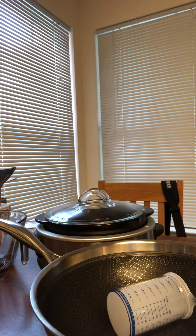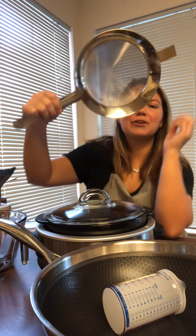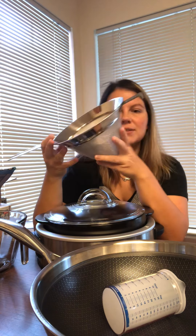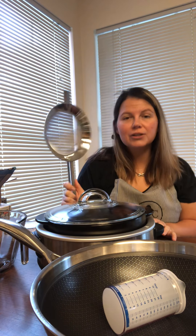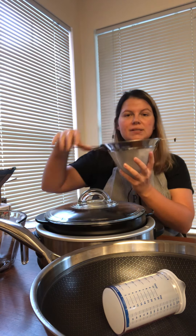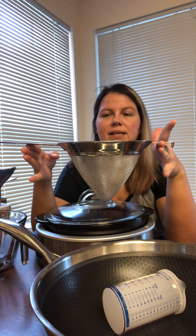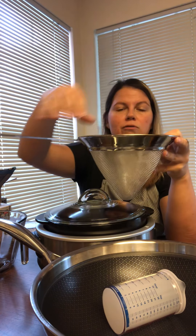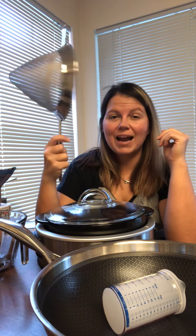The other thing is my strainer. Just like the manual food processor, this is another thing I did not know I needed. If you're like me, I rinse everything — I rinse my rice before I cook it, I rinse the blueberries, strawberries, everything before I give it to my children. This is awesome. It has a little handle so it fits perfectly on my sink, and while it's sitting there the water spout goes right over it so you can rinse everything in a breeze. Rinse your rice, rinse your berries, rinse your quinoa, anything before cooking it. I absolutely love this.